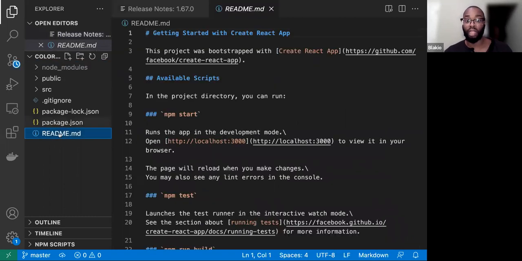This Readme file, I should have glossed over it. It's not really required, but it's a nice file to have because it gives you directions on how to start the app. If you give this app to a different developer, sometimes they don't know how to start it, and there may be additional steps to start the app on your computer. That's where all of that information will go inside of the README.